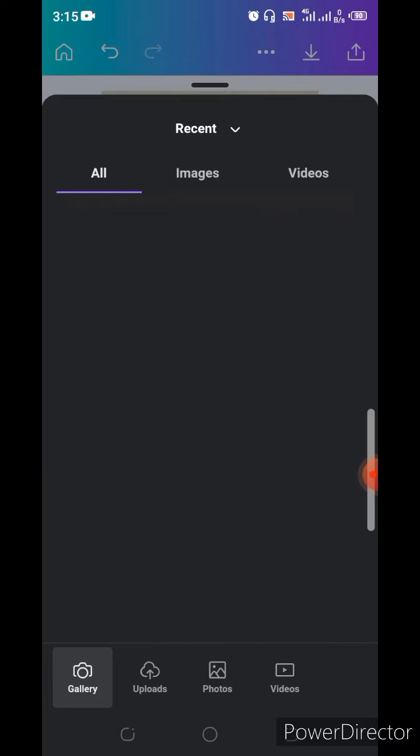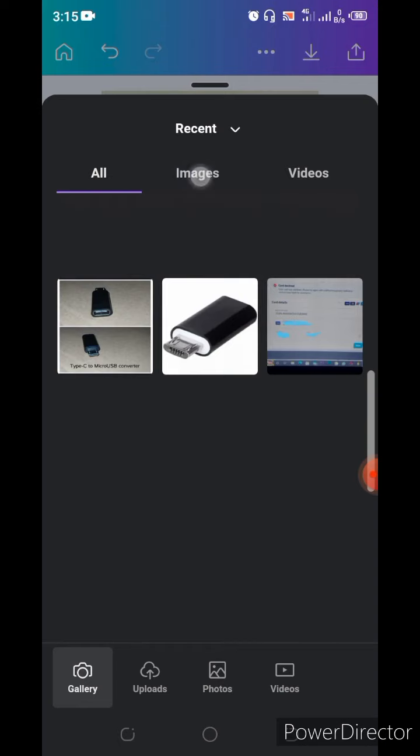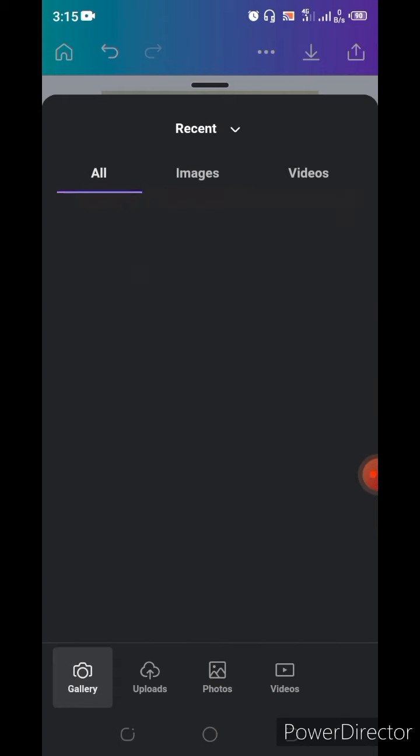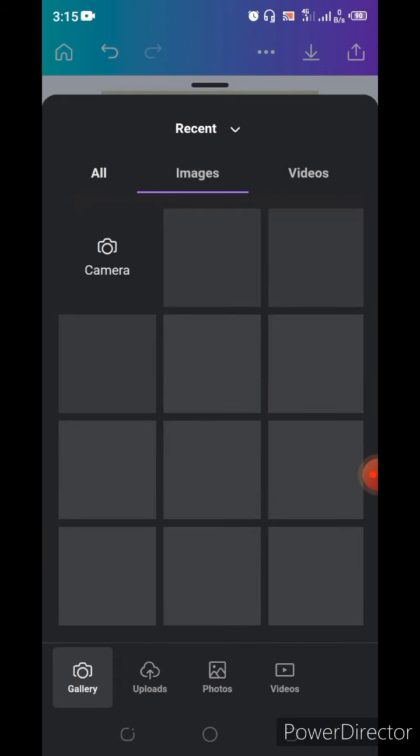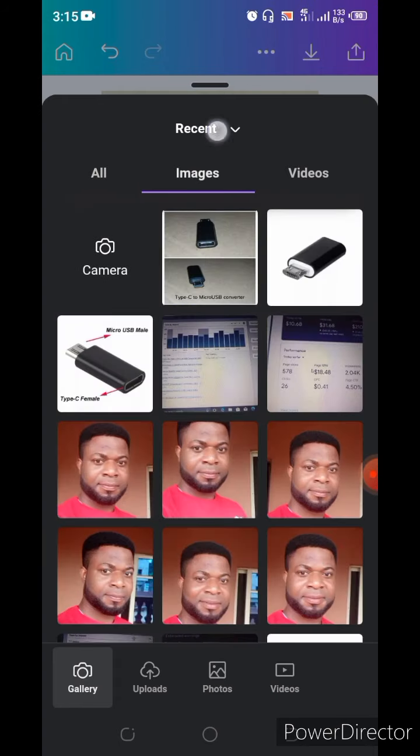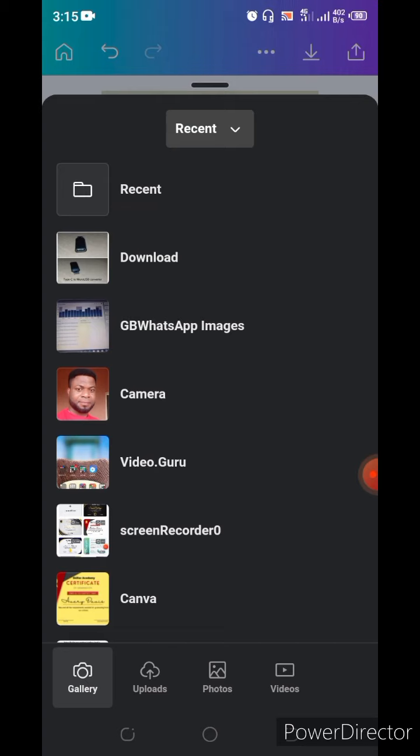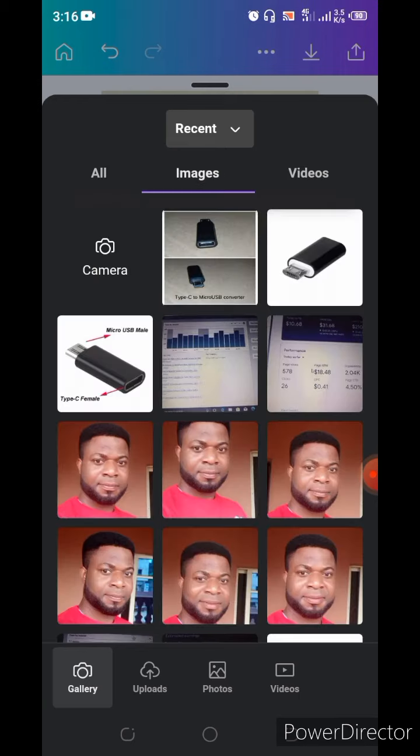In this case, I think I should just click on images over here. So that's how you select an image from your smartphone and use it to stand as the preacher. So let me choose the one.